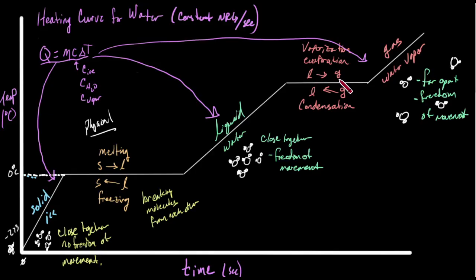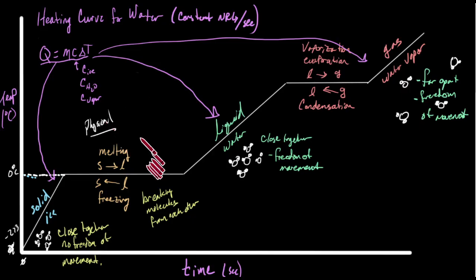Yeah, there's no increase in temperature. There's no change in temperature. But we're still adding heat. It's still absorbing heat, and it's still getting into a change in phase. These molecules, instead of being really tight together, are able to move past each other, and that requires some more energy. And then eventually they break free from each other, and they're all flying around with much more energy. How do we measure that amount of energy?